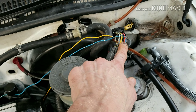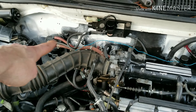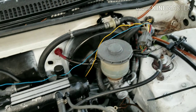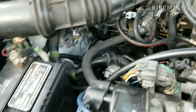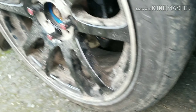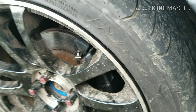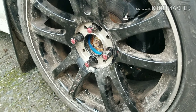Finishing up the update. Power steering hose fix number two did not work. That didn't work either. So now I'm going to have to figure something else out - I will get it. Tachometer wasn't working, so I had to run another wire. The blue one goes into the tach on the inside. I'm going to finish that off. Right now I'm kind of just taking a break from wiring.